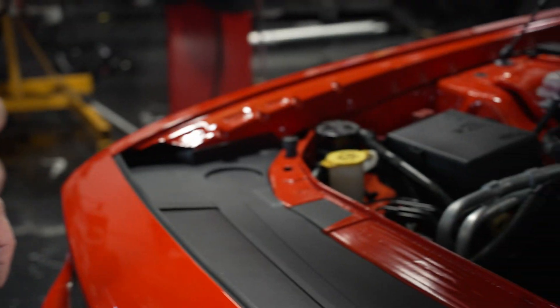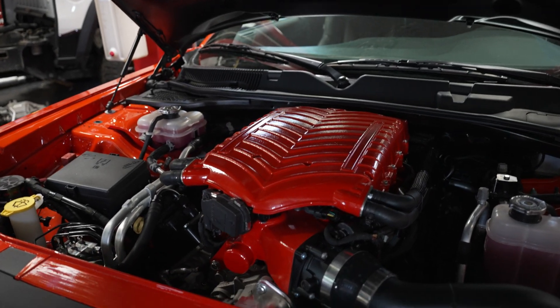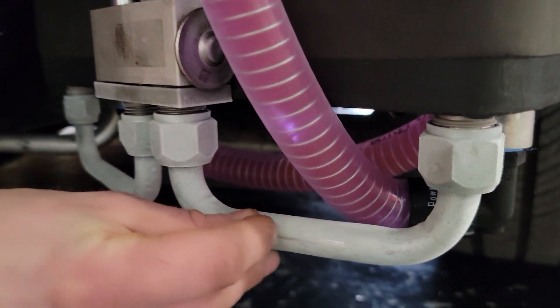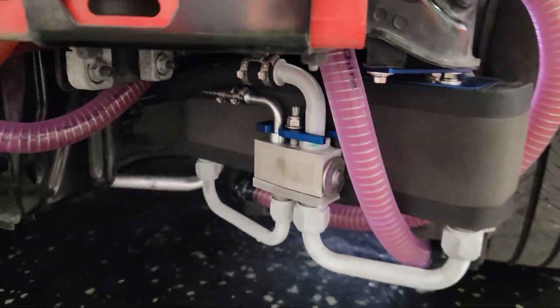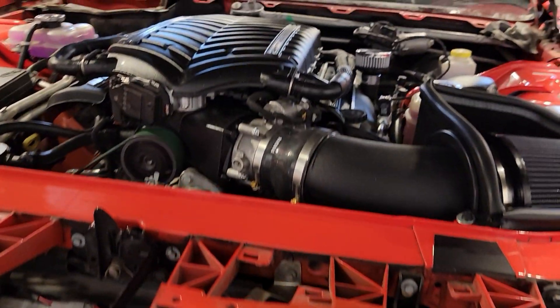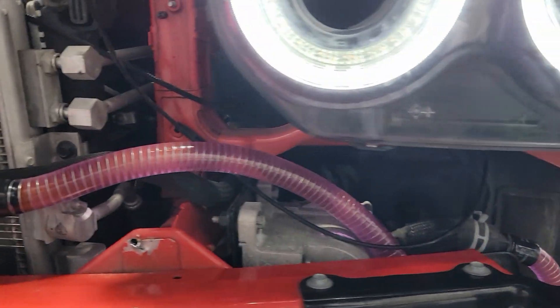You got an icy chiller. We actually upgraded the chiller to an icy chiller to have better intake temps, to be a lot cooler. Demons do come with a chiller, but on a stock boost application it does the job. But if you're going up higher in boost, it won't be that great.